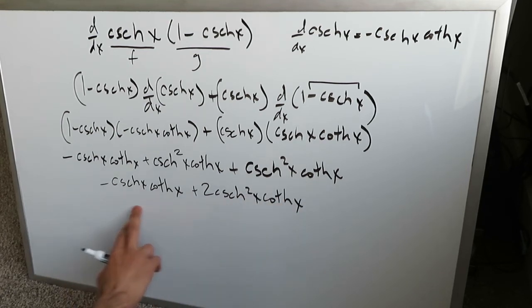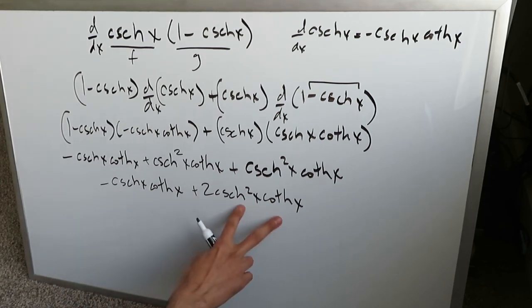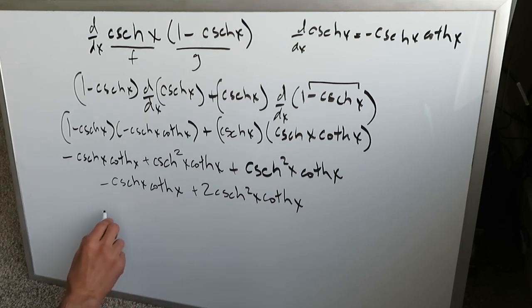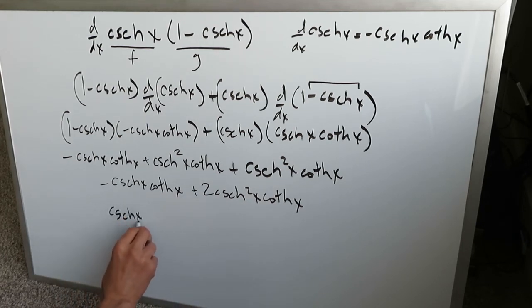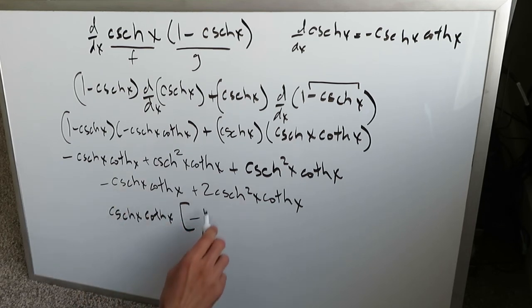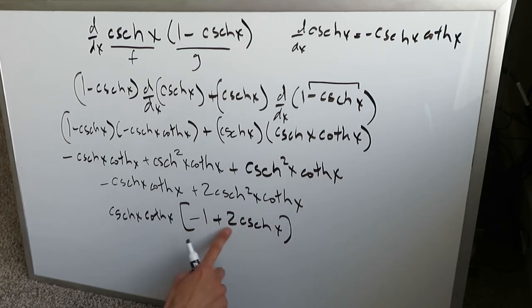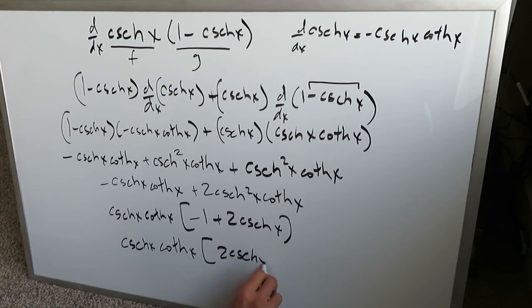Now look over here. We have commonalities here, things you can isolate. We have a hyperbolic cosecant, hyperbolic cotangent, and similarly we have over here. Let's isolate a hyperbolic cosecant x and a hyperbolic cotangent x, and then it goes in here minus 1 times, and it goes in here plus 2 cosecant hx times. But I'm going to write this in a better way with the positive aspect first and the minus second. I'll rewrite it as this, and I'm bringing it out here for you to see. 2 cosecant hx minus 1, and this right here should be a final answer.